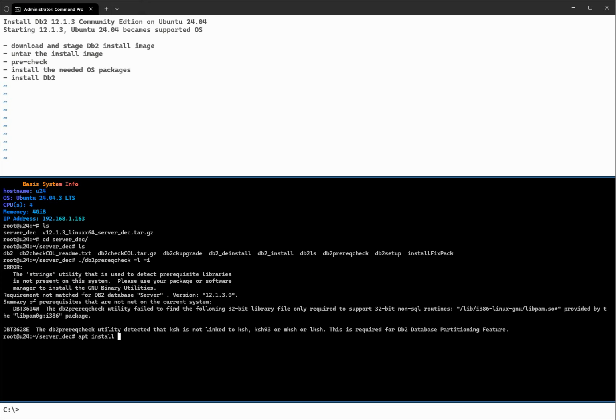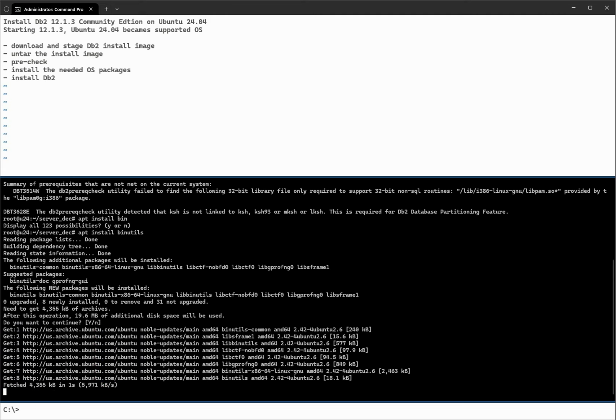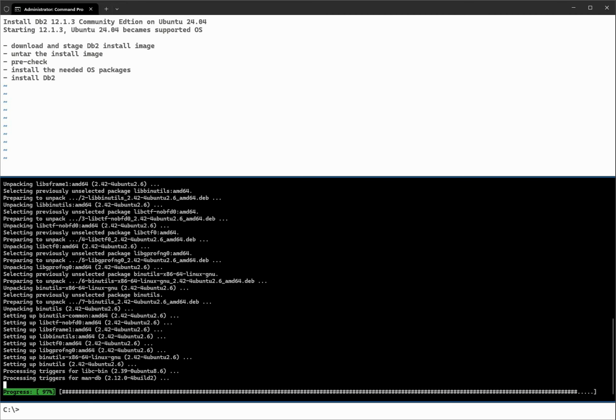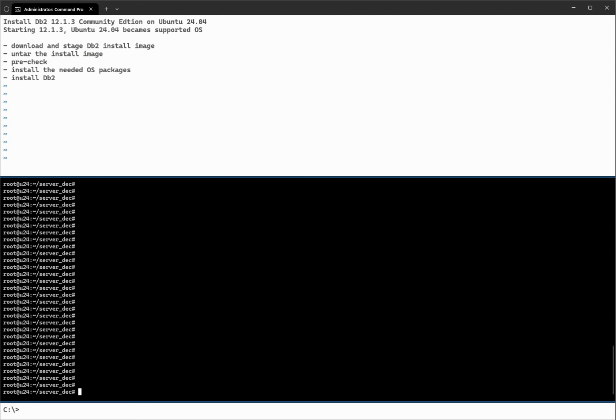The first one, for strings, I think it's going to be the binutils package. Yeah. So we install that one. Should be fairly quick. It is a strings function, a command line utility.